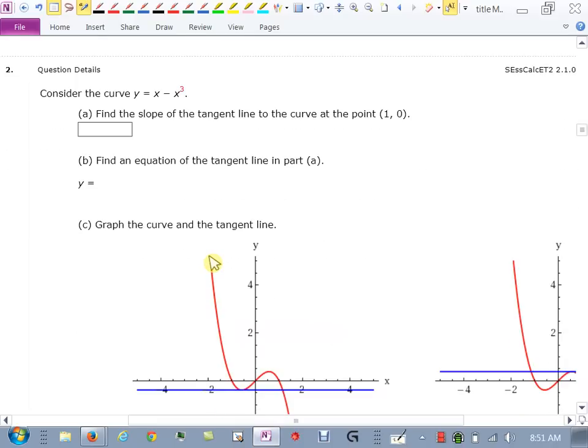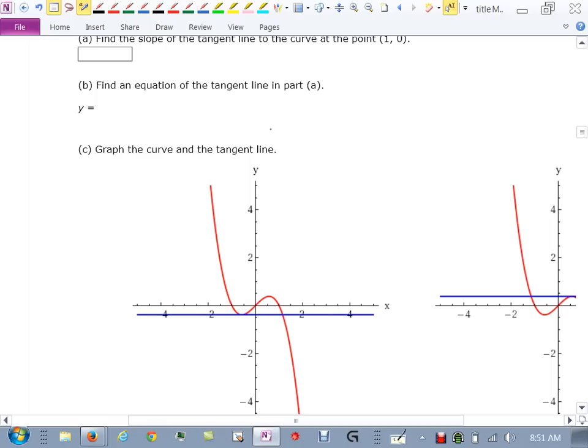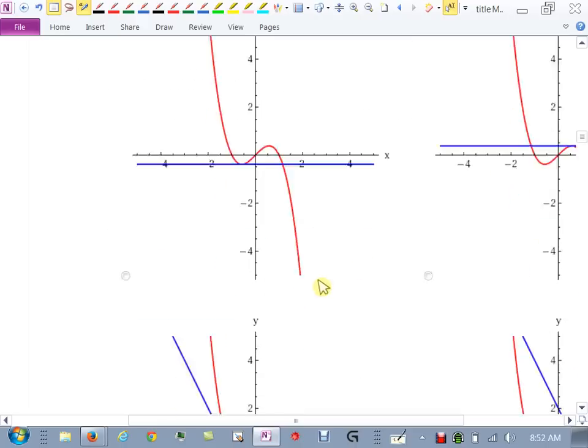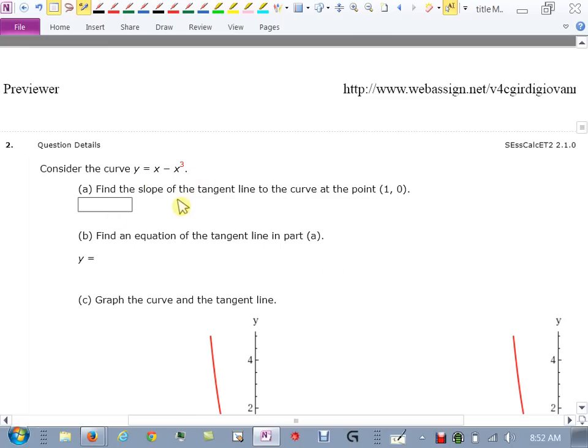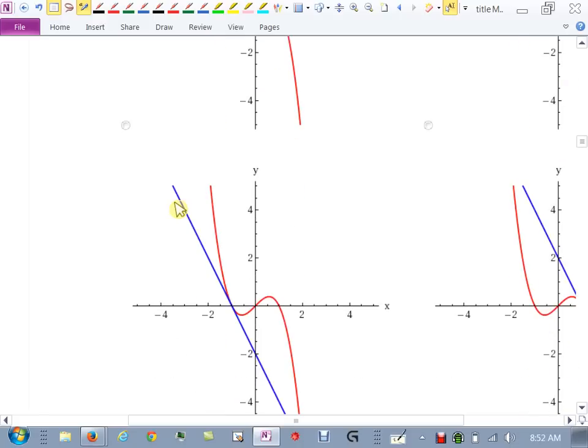So now let's take a look at number 2. So consider the curve here. It's the same sort of problem. We want to find the limit as x approaches a, or x approaches 1, right? So this will set up exactly like the other one does. The curve that you get will be a cubic function, so you'll be able to determine what it looks like. I don't think I'll work through this one because it's the exact same setup. So I'm going to just bypass that.